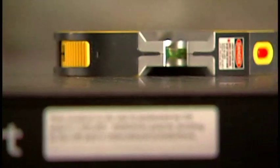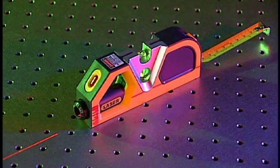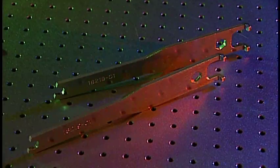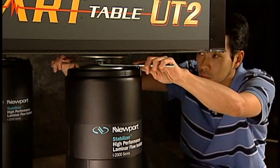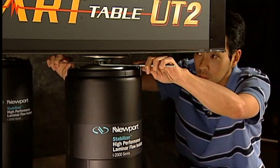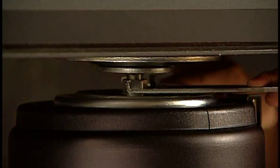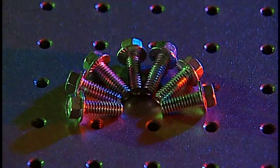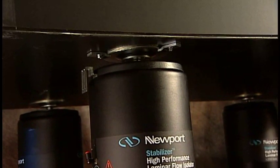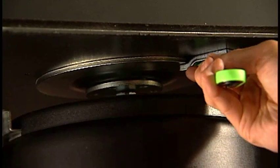Place the level on the tabletop to measure if the table is level in the XY plane. There are two bubble indicators on this device — one viewed from the side and one from the top. Use the two spanner wrenches to level the table: one wrench holds the nut while the other rotates the bolt, raising or lowering the table depending on the direction rotated. Adjust the isolators as needed to achieve a level surface. Once level, make sure all three isolators are in contact with the bottom of the table, then use the safe lock clips and bolts to attach the isolators. Each isolator requires three clips. Tighten the bolts with the 3/8 inch ratcheting wrench.